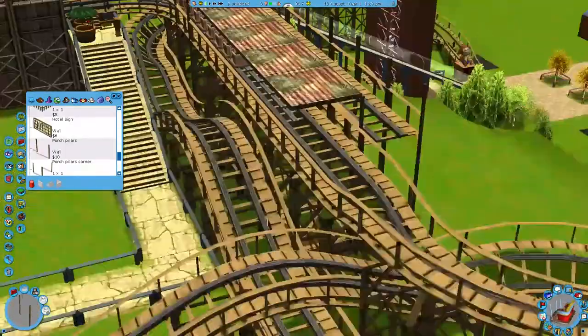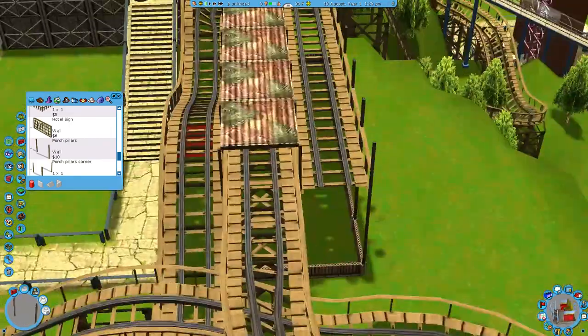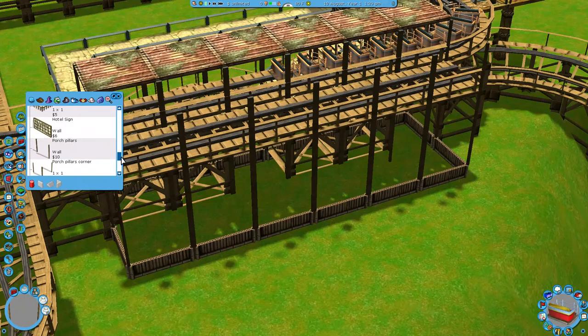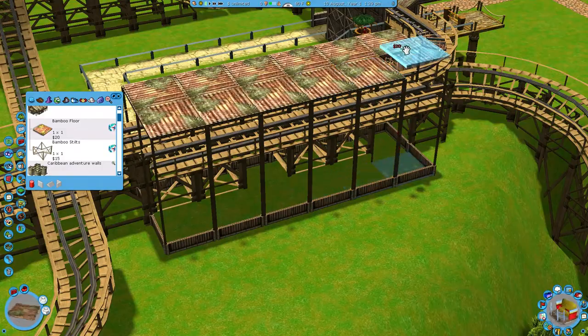So after some sprucing up, recoloring the ride, giving it a name, I feel like our very first roller coaster at Wild World Adventure Park is really coming along. I hope it's not too intense, but I don't think it'll be too much of a problem. It's going to give a really nice first impression, I feel, and it was pretty exciting to build this, actually.